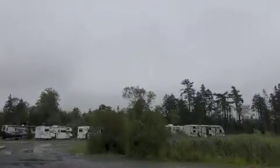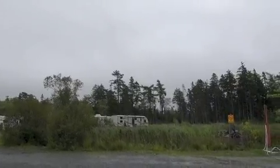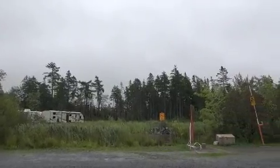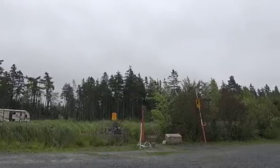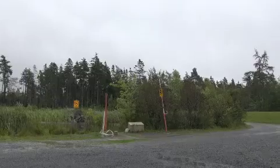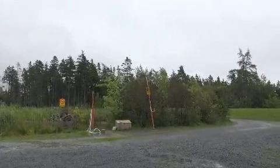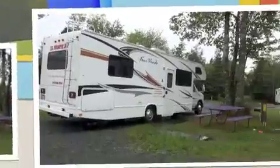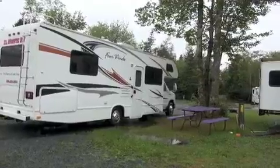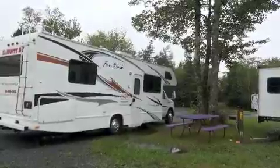A grey, miserable, wet day at our KOA camping ground in Halifax. Norm and I have decided we're not going to swim into town, which is still quite a distance from where we are. I've just come out between downpours to take this. As you can see, we're right in the middle of a lake. This time I had to leap over the puddle to get out. I hope I can leap back in. I'm not sure I'm that agile, but anyway.